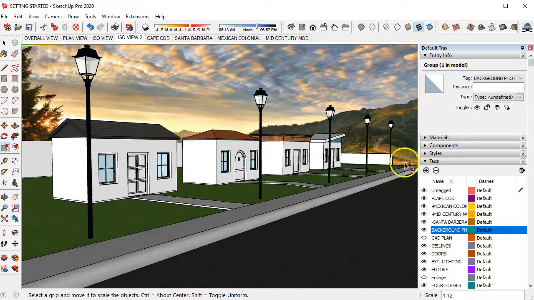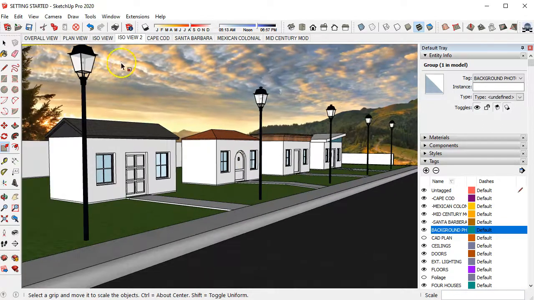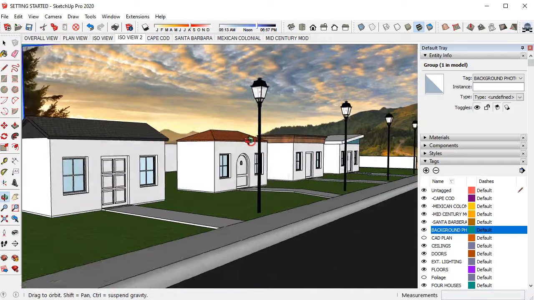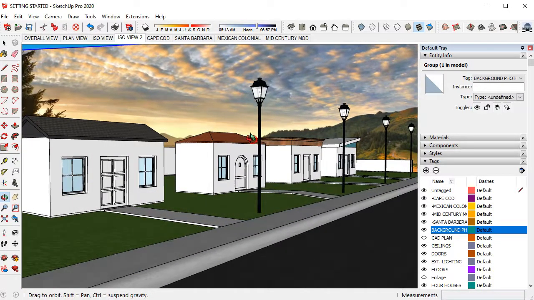Now, you see how it kind of just drops off here in the corner? What I might want to do is to just zoom in a little bit. It's nice to show the lamppost here, and if you have it like this, that's okay, but I'm going to do this a little bit like that.